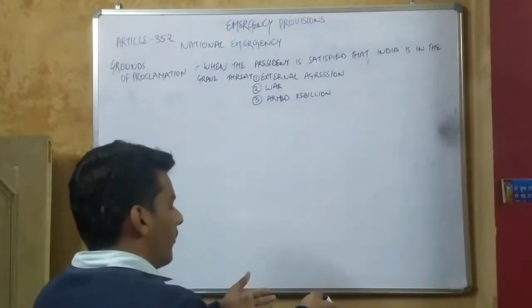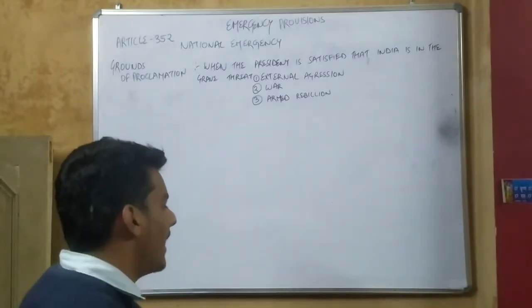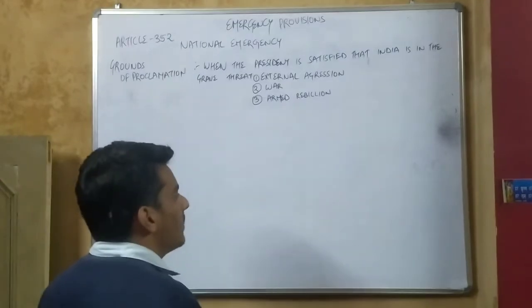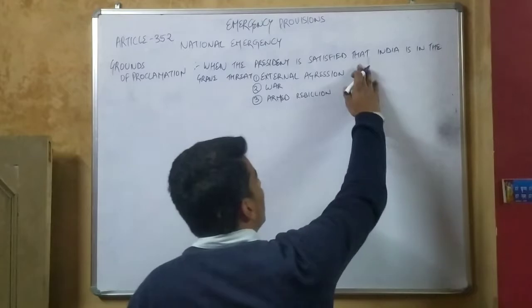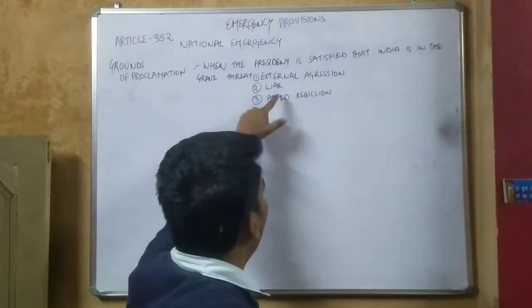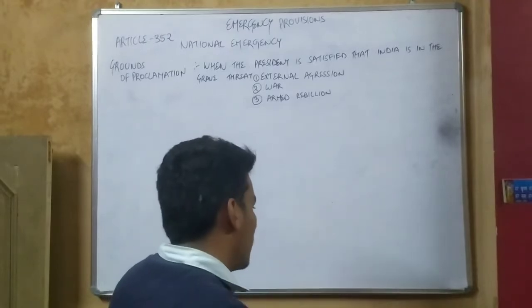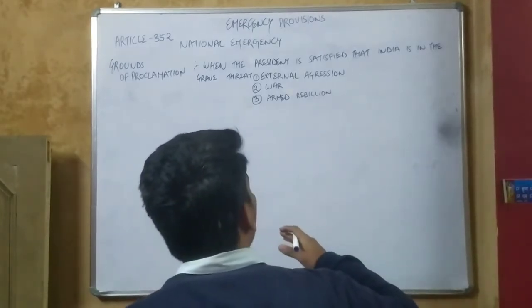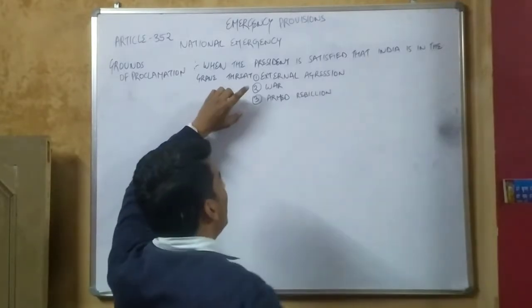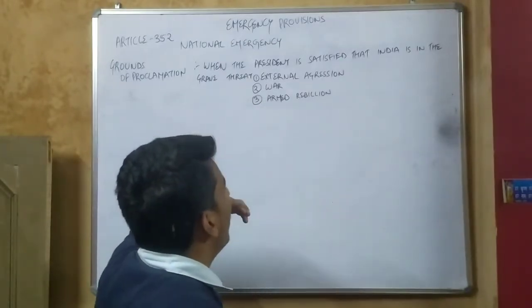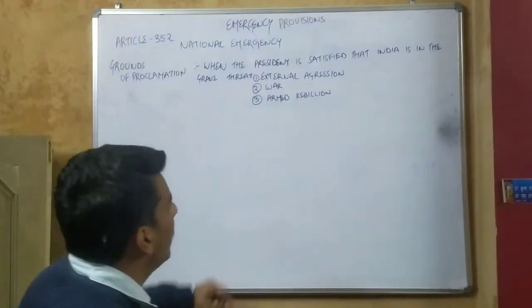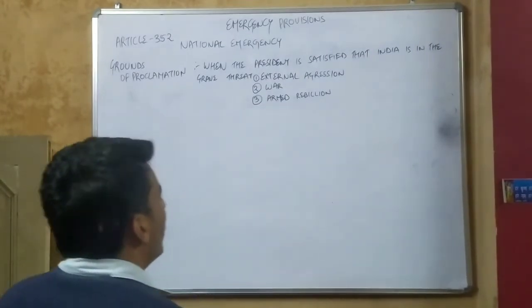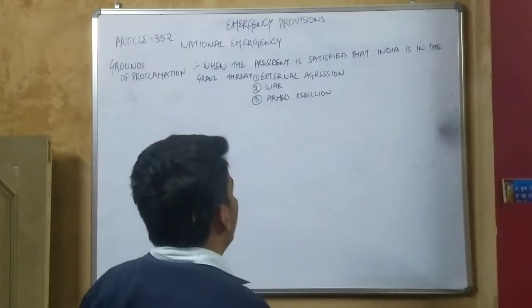We will be covering how we have made some changes before the proclamation of Indira Gandhi's emergency and after it, as there were a lot of changes in the amendments which took place after that famous emergency. If I talk about external aggression and war, everyone knows what war is. When there is one country and another country, they have different vested interests and they come along and fight. That's a war. This external aggression is nothing but an extensive form of war. War is like a small fight, but when it occurs in a big form, it is known as external aggression.